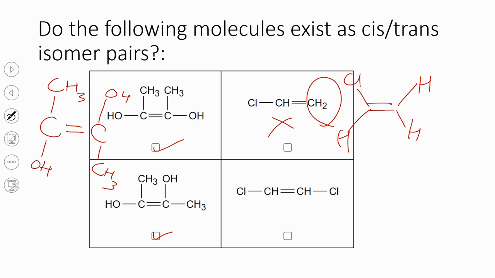I don't think you could do that. So let's see. This is a little bit hard to see. So let me draw my double bond here. This is my double bond. Oh no, it could be trans, couldn't it? Yep. So we could put our chlorines up and our hydrogens down, or we could flip it. And it could flip as well. Yep. So yes.